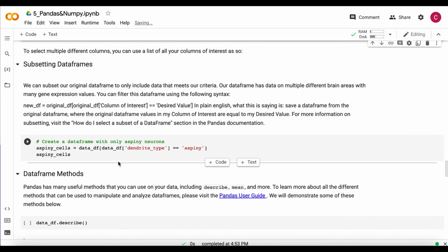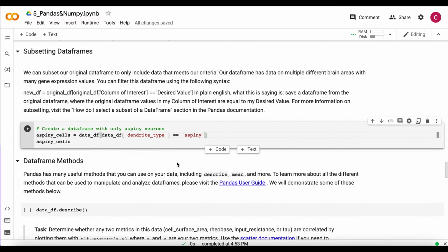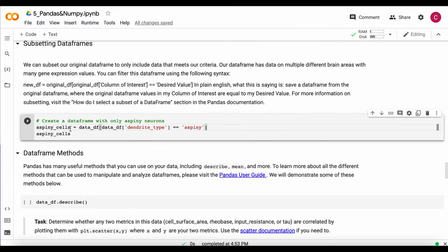So maybe we don't just want to go through different columns or different indices of a data frame. Sometimes, going back to the conditionals, we want to subset our data frame by a specific type. Here we're doing a conditional to filter what data we want to look at, creating a new data frame.